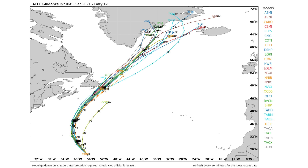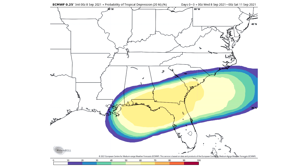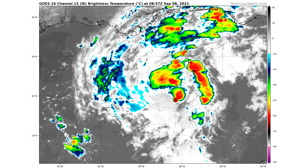Let's take a look at that spaghetti model guidance. At hour 72, those models indicate it will be hitting around Newfoundland, and then around hour 120 it would be near Greenland, hardly still a tropical storm by that point. Here is the spaghetti model guidance for the one in the gulf — it's expected to cross over Florida and then hover around the East Coast, with some models bringing it much closer and even onshore, and some much further away. That's why this one is so difficult to track. The European model shows a 60 to 70% probability of tropical depression as it crosses over Florida, but probability of tropical storm is only around zero to 10%, so it dramatically drops. There is a chance of a tropical depression but hardly a chance of a tropical storm, which is very good news. This system does have a more organized area of thunderstorms than originally anticipated.